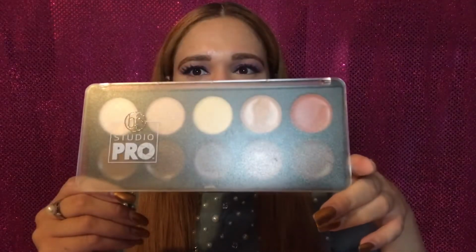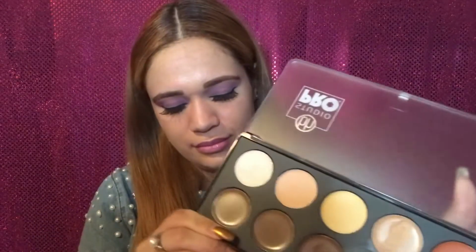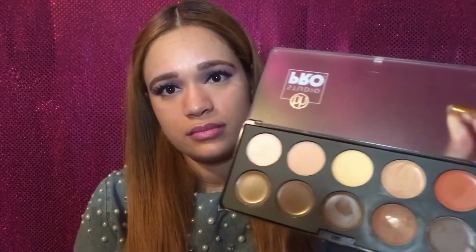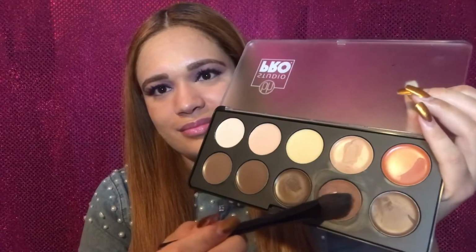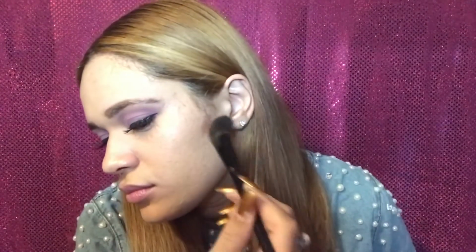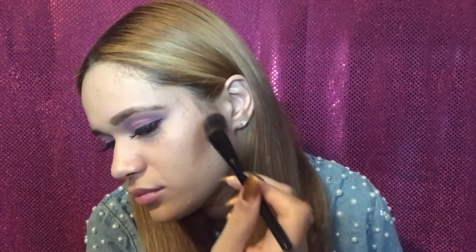Now for contouring, I'm going to use this BH Cosmetic contouring palette, and I'm going to go in with a fluffy brush into that medium brown color, and I'm just going to apply some with this brush right in the middle of my cheek, towards the middle of my face.